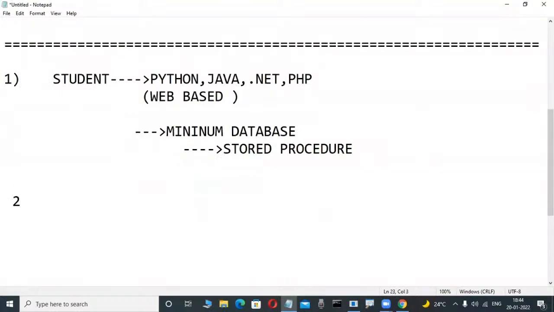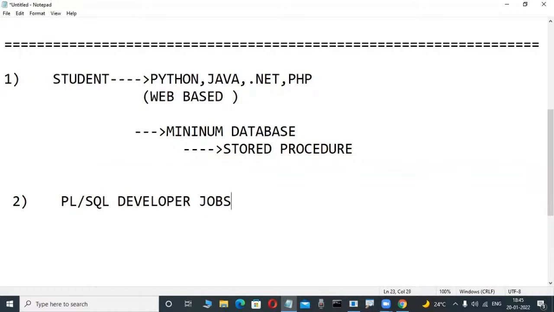The second type: many people are struggling for a job. At fresher level they are unable to get a job, maybe wasting 1 or 2 years, for whatever reason. Not a problem. Then those persons apply for PLSQL developer jobs, which exist without any knowledge of Java, .NET, or front end. Maybe as non-technical persons they don't have very good programming skills, so PLSQL developer jobs are there.